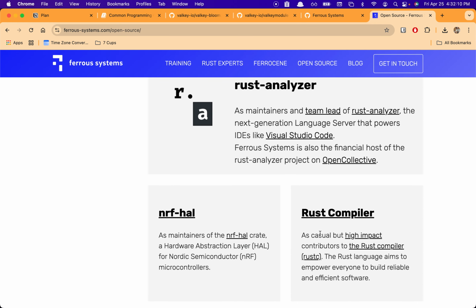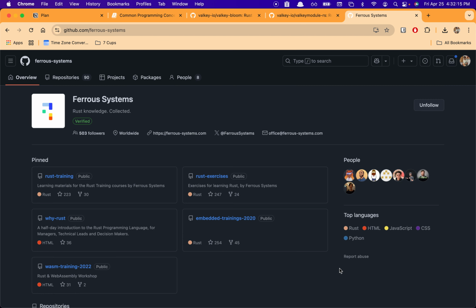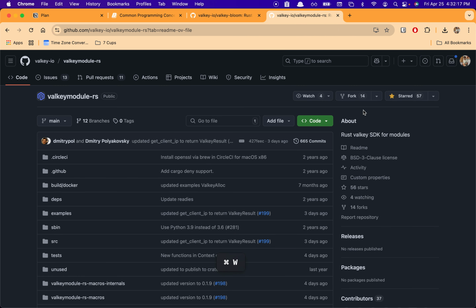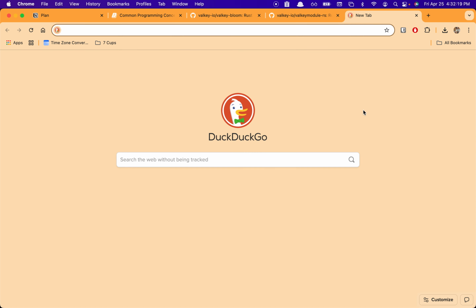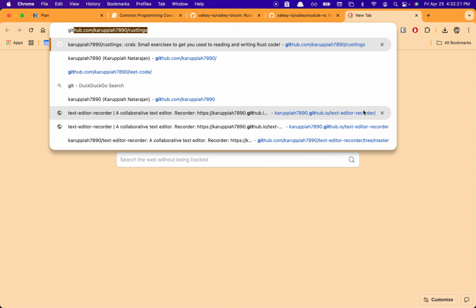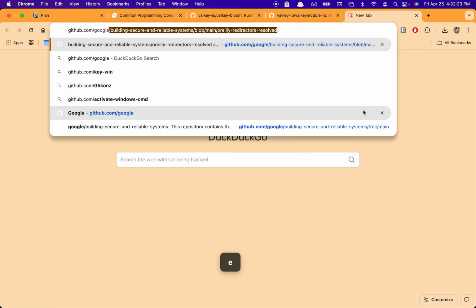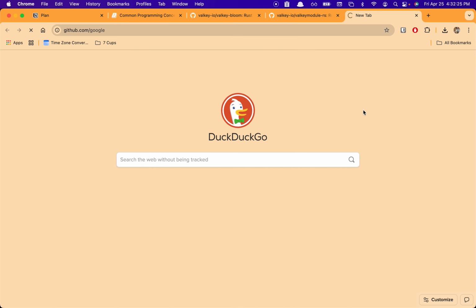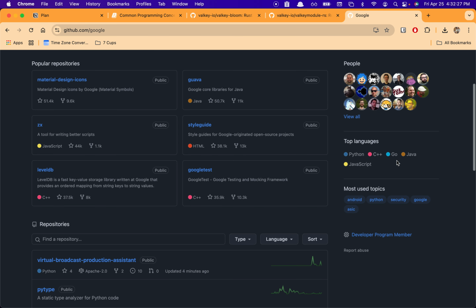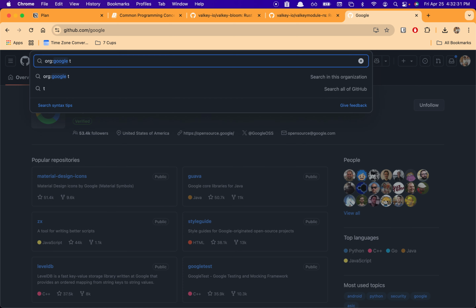So yeah, they are great. And what else? I was looking at Google's repository, and I noticed that they also have some Rust.